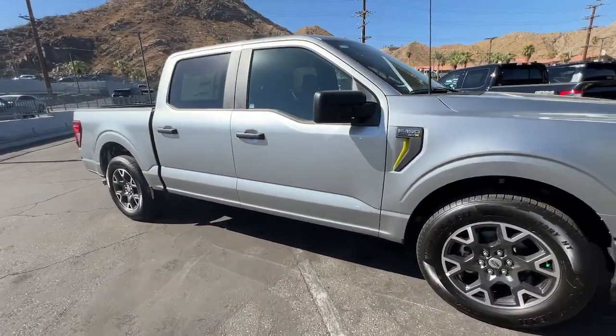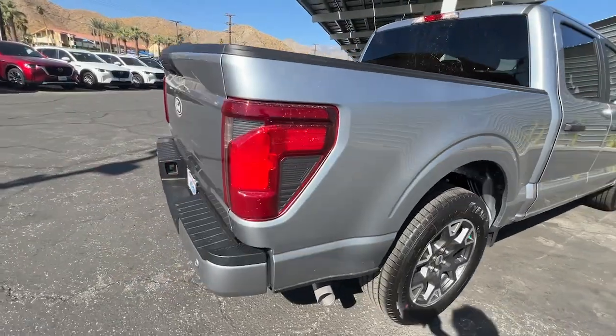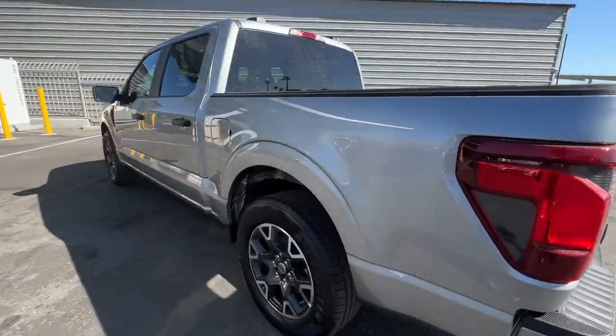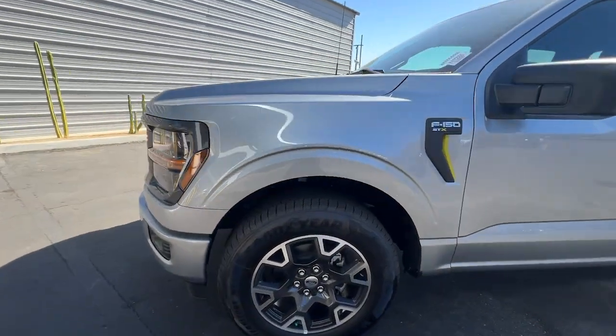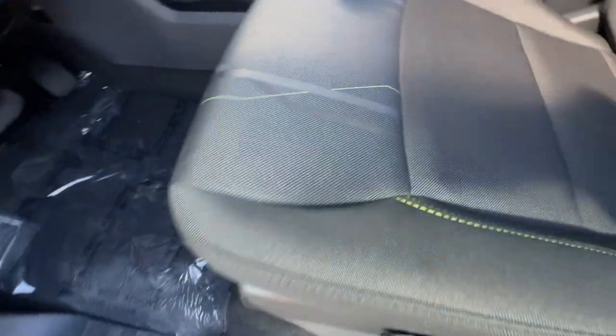Look no further than the 2024 Ford F-150. Take a closer look at this full-size F-150 — it's the light-duty pickup that leverages military-grade aluminum alloy and high-strength steel to produce class-leading towing and payload capabilities. What's more, available options let you customize its hard-working bed so you can be more productive than ever before.